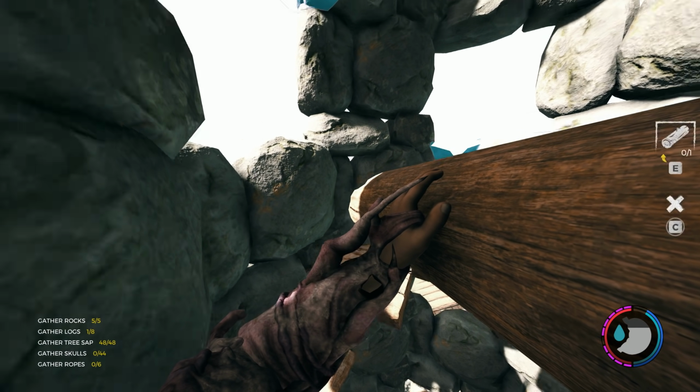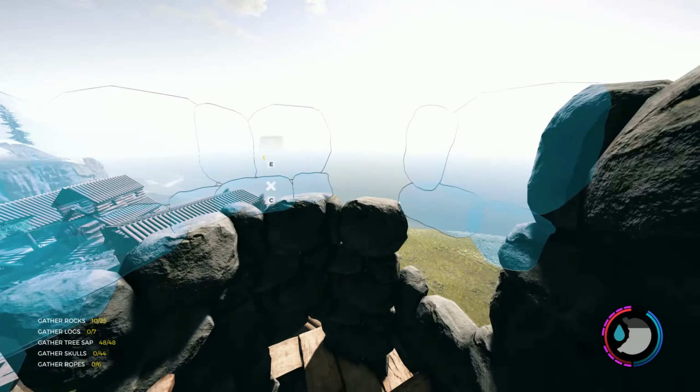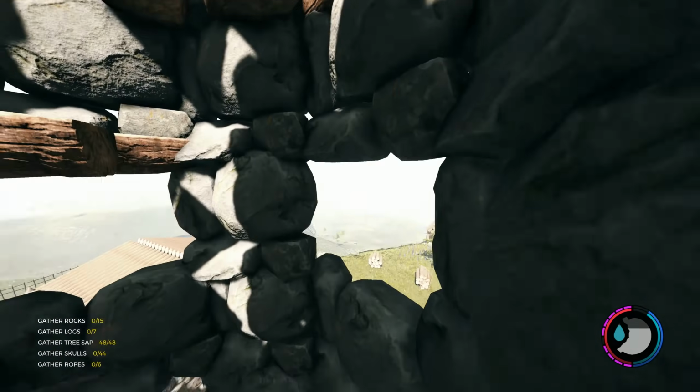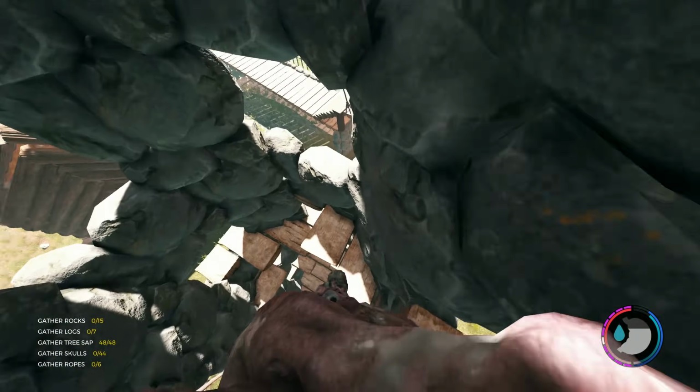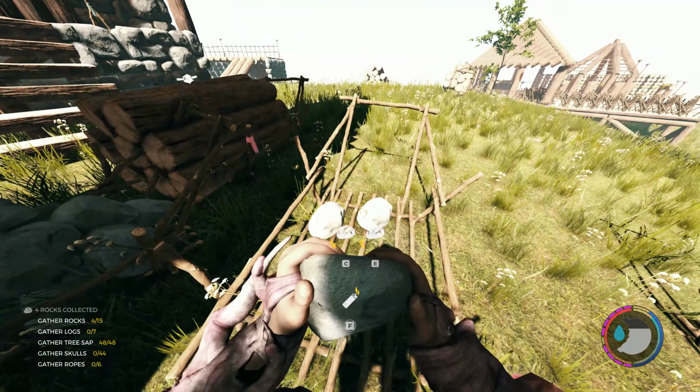This is a much better alternative if you're in a log-deprived area like I am. You pretty much skim down the sides really easily. I don't seem to take any damage. I think you're gliding on the rock walls.